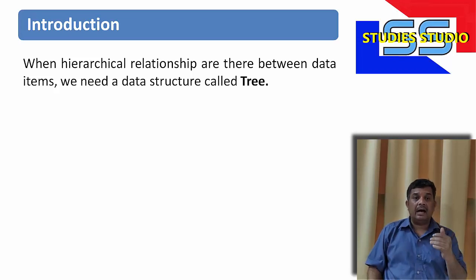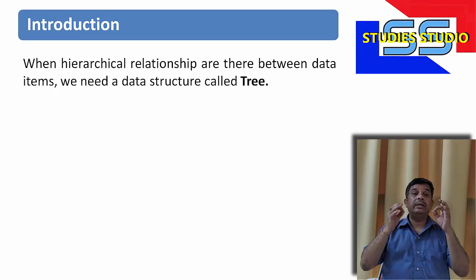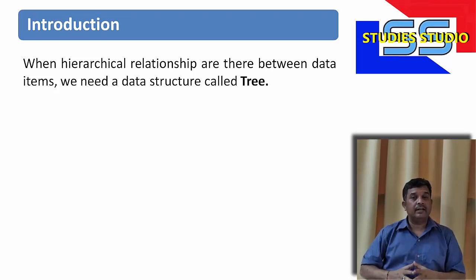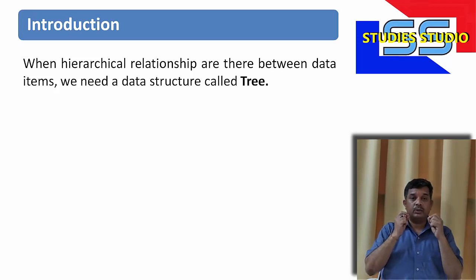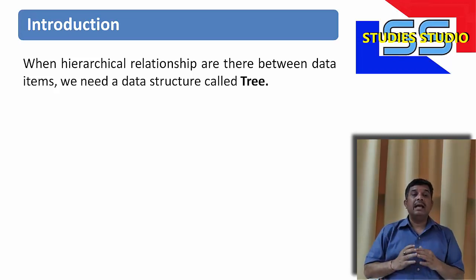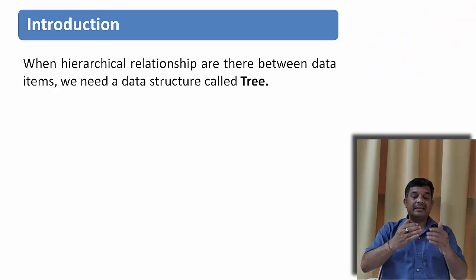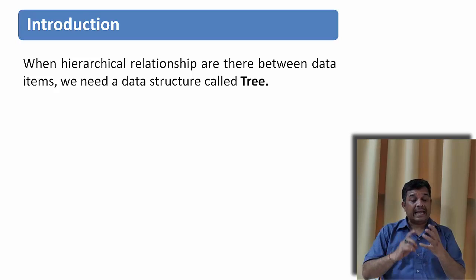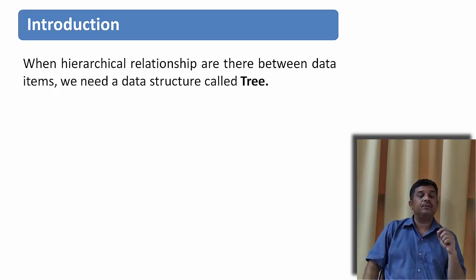So when the data are in a hierarchical relationship between themselves, then we need a special kind of data structure called a tree. So in this video, we are going to talk about different terminologies that we are going to use and how generally we represent a tree using the basic data structures like array and linked list. So let us go to the basic definition.